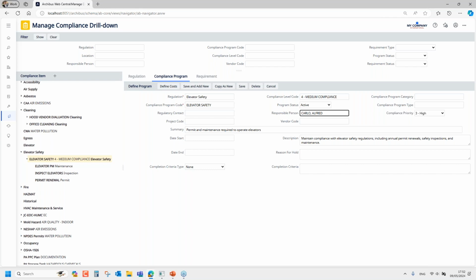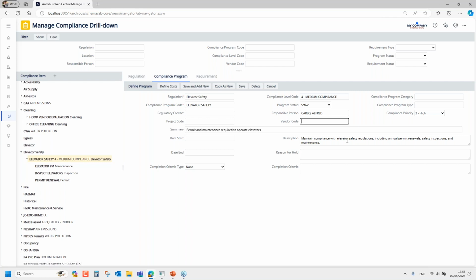This is your accountability piece. Then you can assign, if you want, a project that you've set up to work on a program. If you have a vendor service agreement for this particular elevator safety program, you can identify a vendor. Again, there's a summary, there's a description. If you have a specific start and end date for this program, as opposed to maybe another elevator safety program that you're running, you can do that again as well.